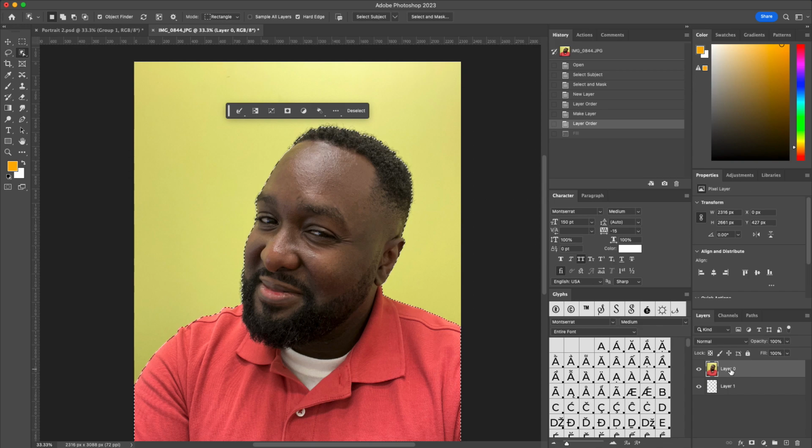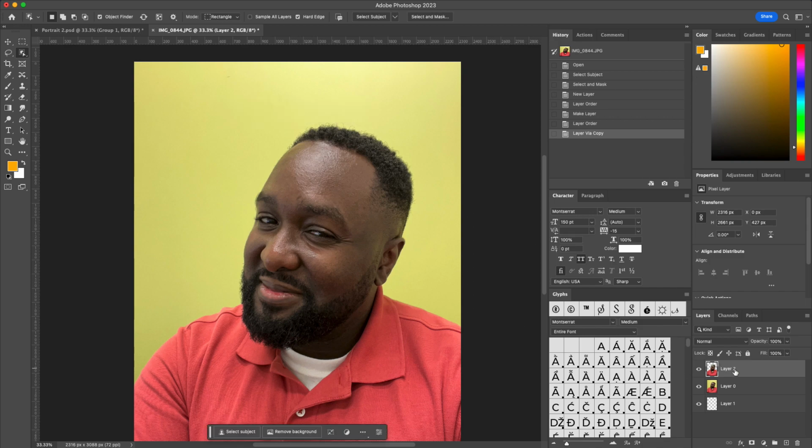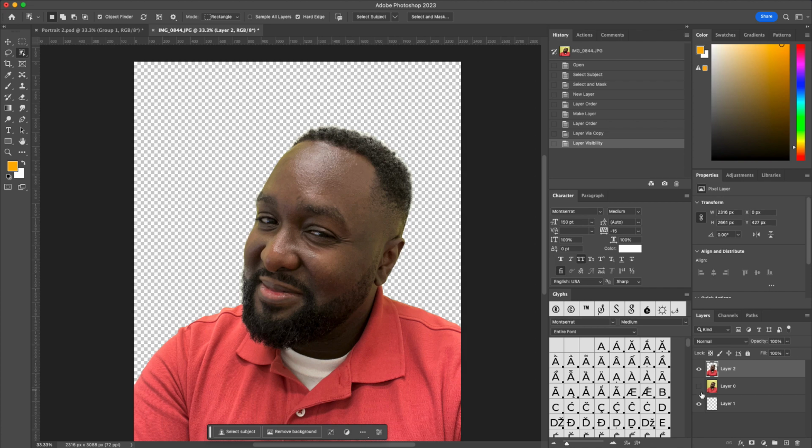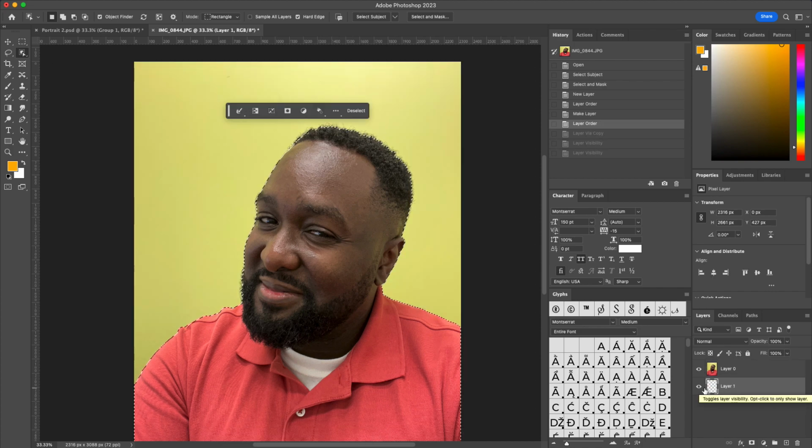And there's a couple of things I can do. I can press Command J so I can have a layer that's separate, and it'll just be me. So if I press Command J, this is what's going to happen. Now I have a new layer. If you look at my layers panel, I have this layer, which is cool and everything, but that will mean I still have an extra layer and all that good stuff. But I like to do this now. I used to do Command J, but I like to do this.